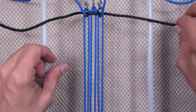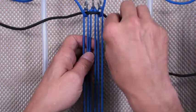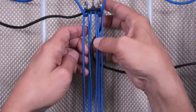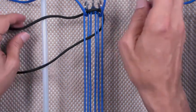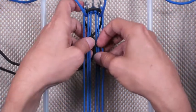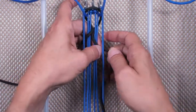Alright, we're going to start with our right cord always. We're going to go under the core, out through C, and down through A. Going to grab our left cord. We're going to go under the core, out through C, and down through E.